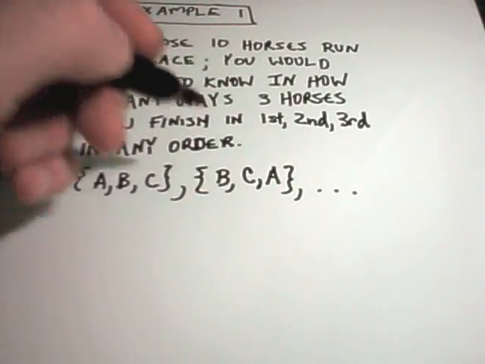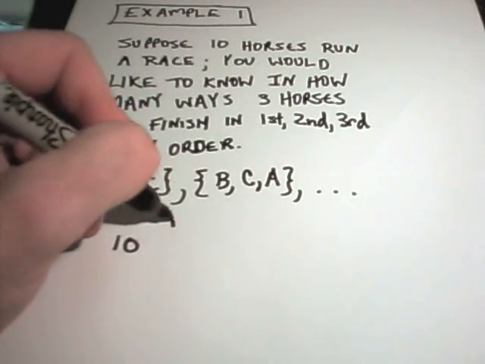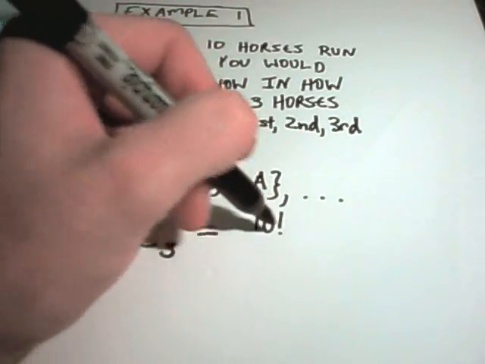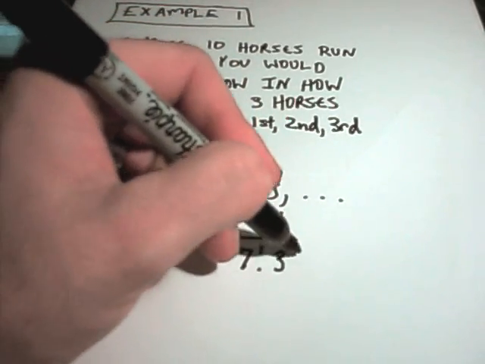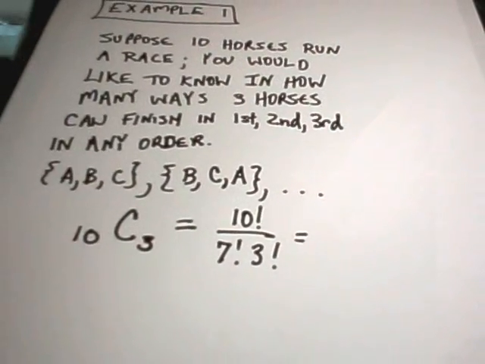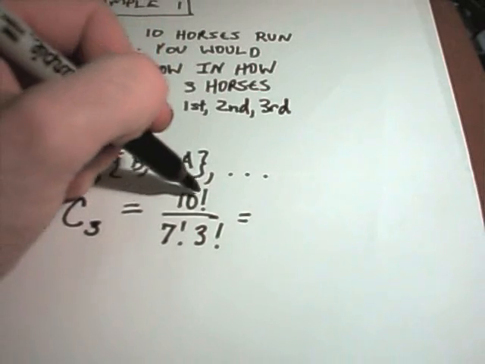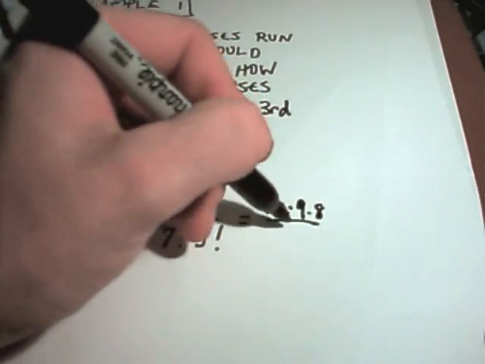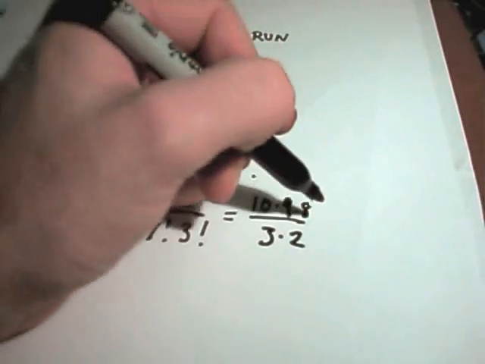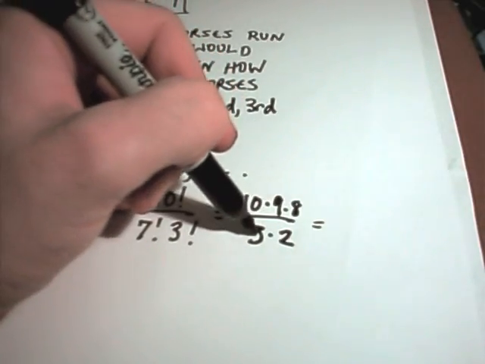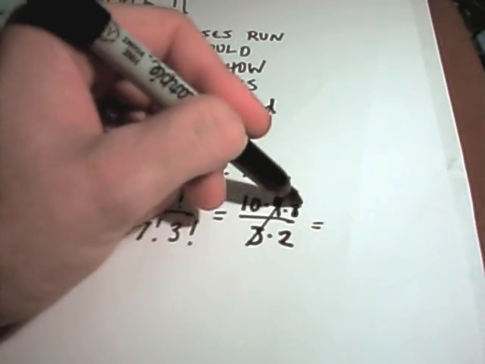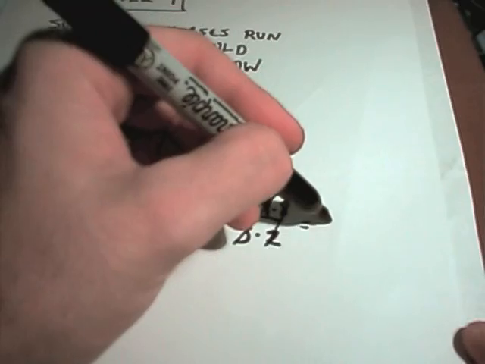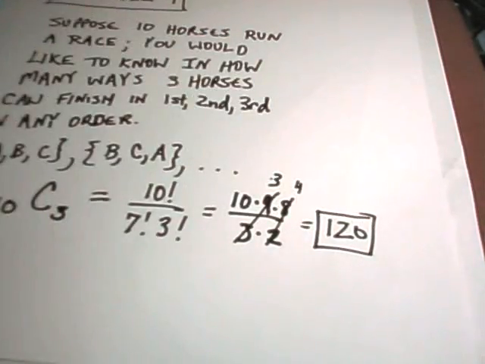Well again, the basic idea in this problem is you have ten horses to choose from, and we're going to choose three of those. So using our previous formula, this is ten factorial. You can subtract, that's seven factorial times three factorial. Again, the seven factorial will cancel out a lot of the ten factorial. You'll just be left with ten times nine times eight over three times two. There's three factorial. Let's see if we can't do this one by hand. Three goes into nine three times. Two goes into eight four times. So we're left with ten times three, which is thirty, times four, which is 120.